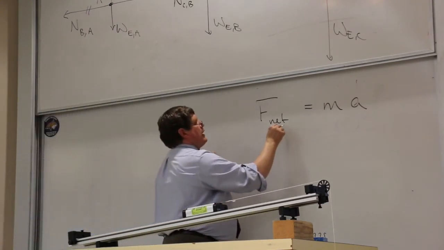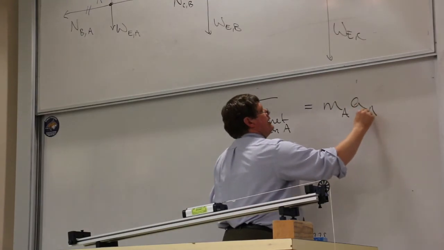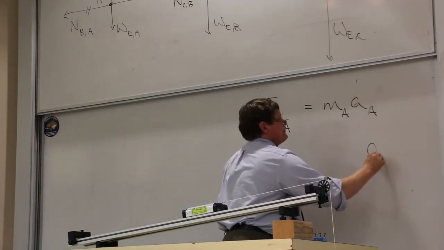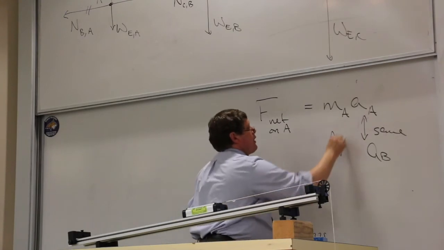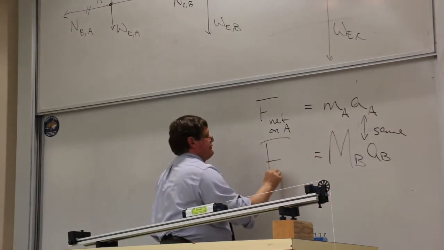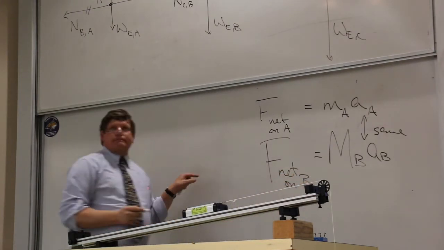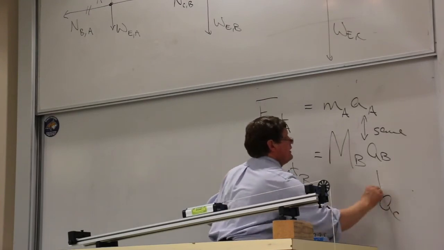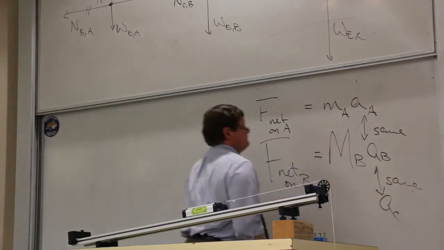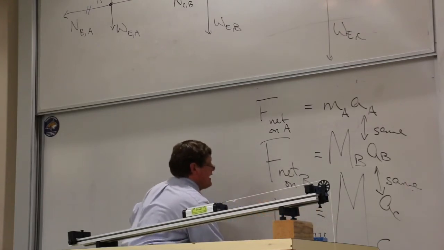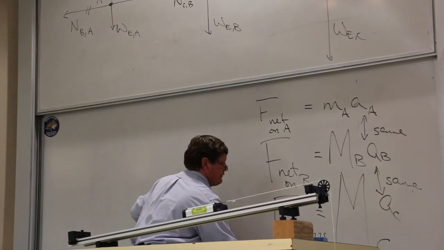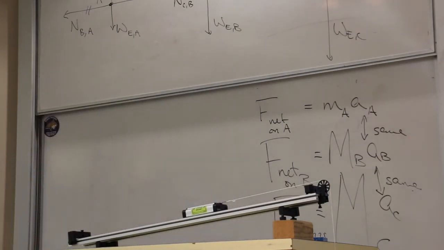Well, if I'm looking for the net force on A, this is the mass of A and the acceleration of A. Well, B has the same acceleration. They're moving together. But B has twice the mass. So it's going to have twice the net force. Likewise, C has the same acceleration as B and A. They're moving together. But C has 3 times the mass of A, and so it's going to have 3 times the net force by Newton's second law. Now, does that make sense? Okay, you just got through half the gauntlet.